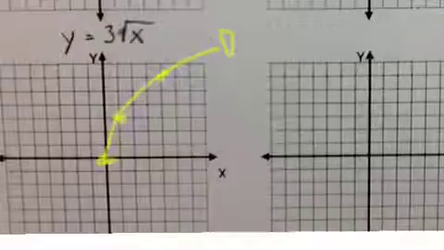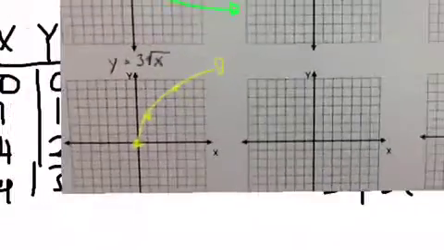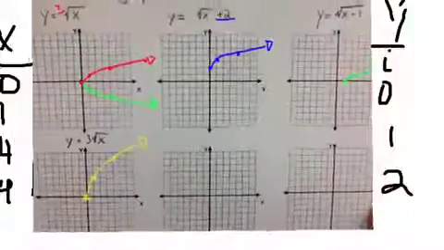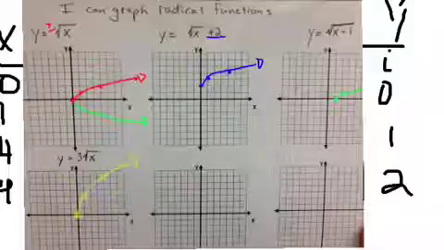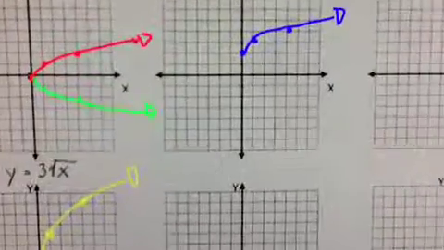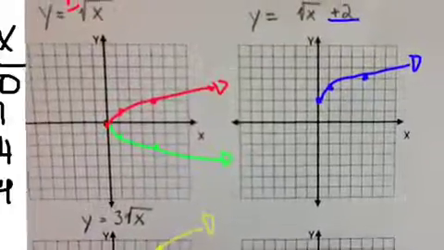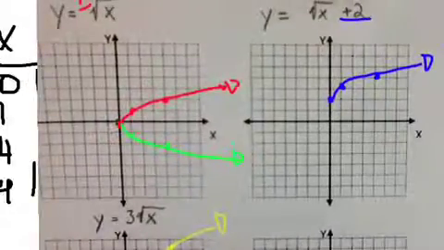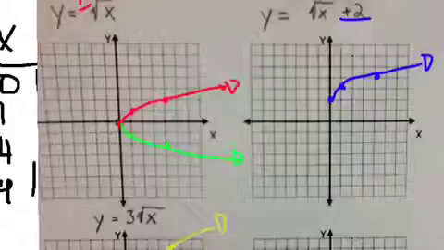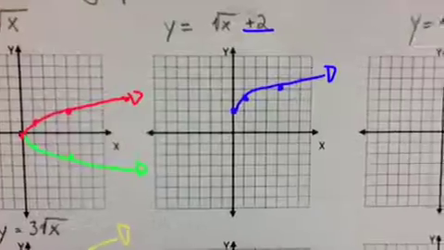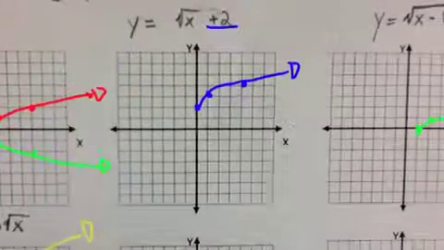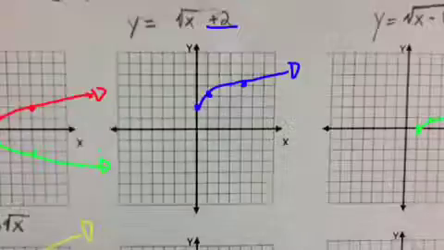All right? So, let's recap. If you look at the first example, that is your general y equals the square root of x graph. All right? 0, 1, 4, and 9 would be the first ones you would use. That's your general shape right there. Then when you add 2 and it's outside the radical, we've shifted it up. Same shape, we just shifted it up. We changed where it is.